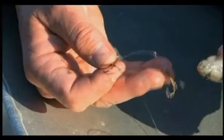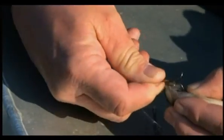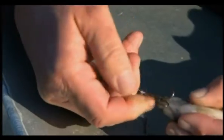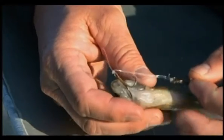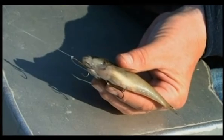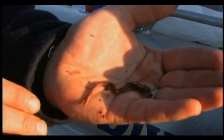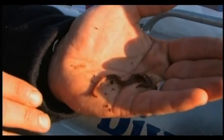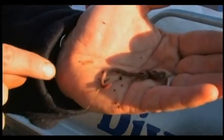To take the front treble and hook that under the chin of the bully, like so, and the second treble just hook in the gut cavity behind. So if you're having a bit of trouble getting hold of some bullies, there's plenty of these guys in your veggie garden, and trout love feeding on these guys, especially when the lake's high and they're feeding up in the grasses and along the edges.